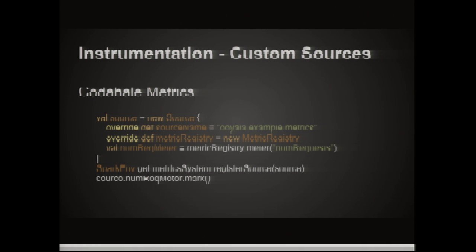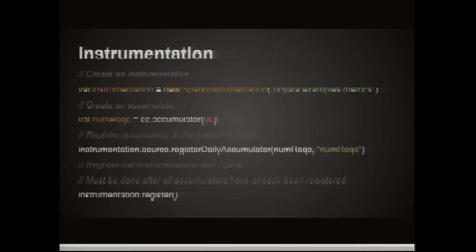This will just give you metrics about the driver. You probably want to also know metrics about the workers. To do that, we actually use accumulators. So we implemented a Spark instrumentation class. You can find the code at the end. In this case, we create a Spark instrumentation. We create an accumulator. We register this accumulator with instrumentation, and then we register the instrumentation with Spark. What this will do is create a gauge and a meter with that accumulator, so we can get a sneak peek into what is going on in the entire cluster. If you wanted to be fancy, that accumulator can actually keep a different record for each worker in the cluster.